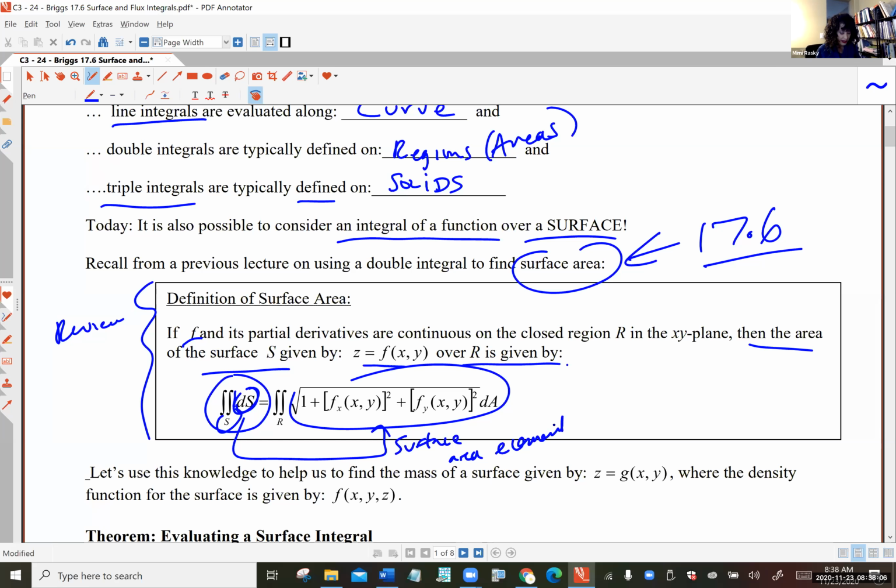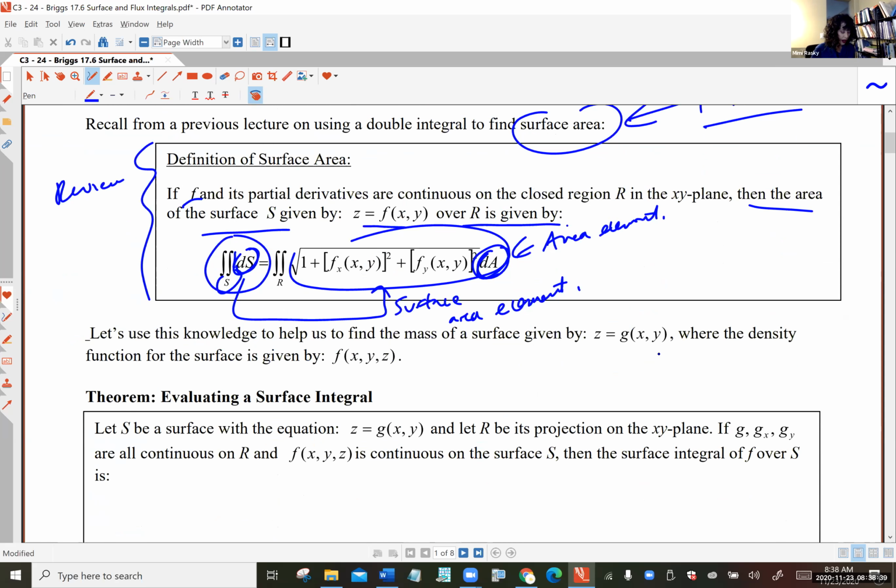So what do you replace the big dS by before you even try to integrate? This big old radical that I even went through and derived for you. It's the square root of 1 plus the partial of f with respect to x squared plus the partial of f with respect to y squared dA. And dA is the area element. If you're in rectangular, that would be dy dx or dx dy. But if you were converting to polar, what would your area element dA be? r dr d theta, right?